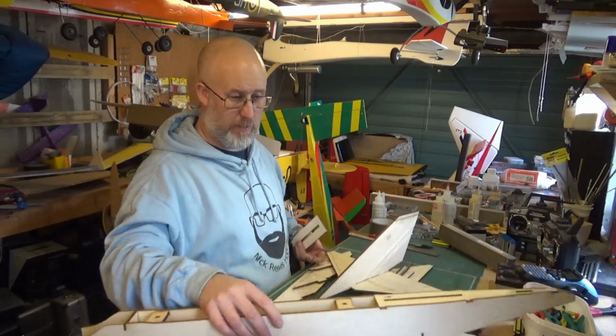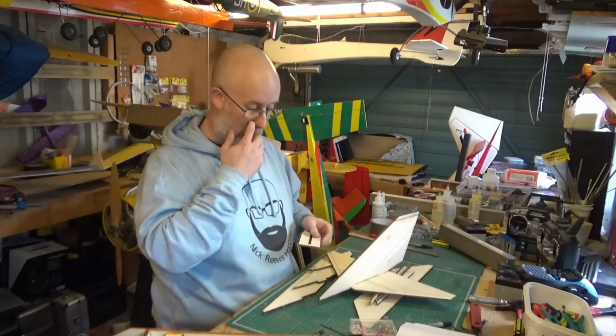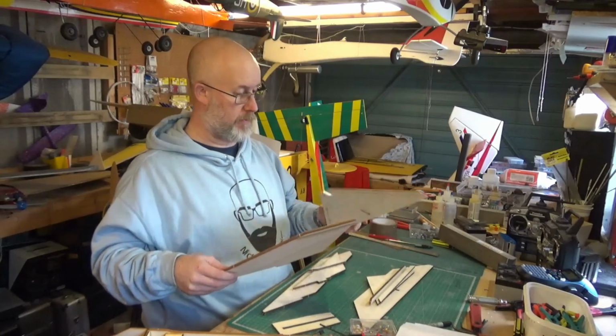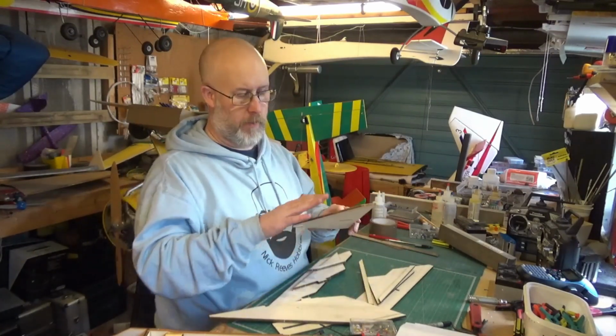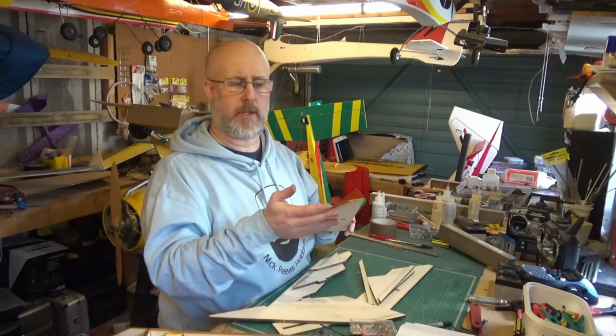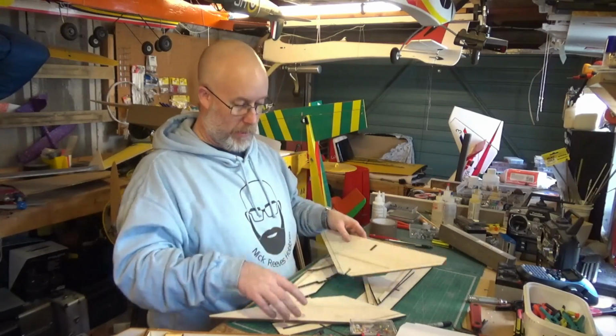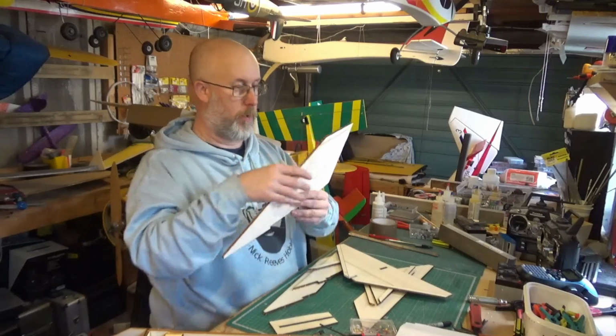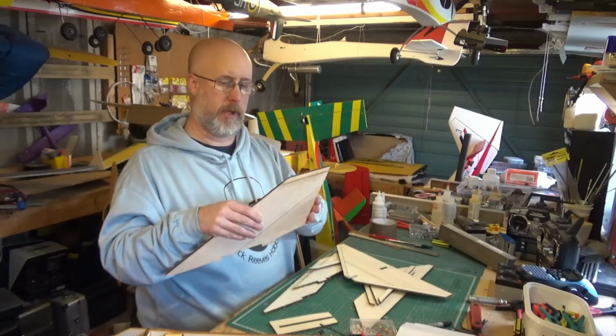So that is quite a simple tail end. Easiest way to describe it is basically just glue the parts together. On the tailplane, round off the leading edges and tips. On the fin, round off the leading edge, the top, and the trailing edge. There's no rudder on this model.